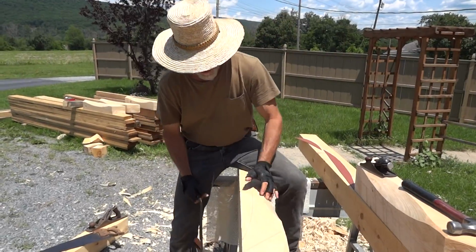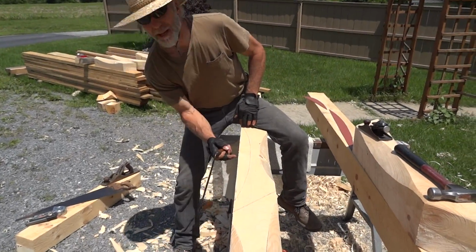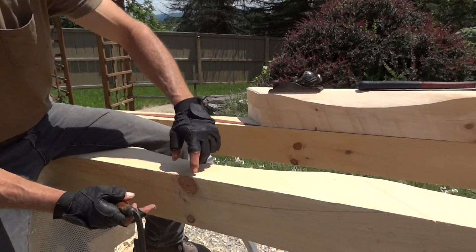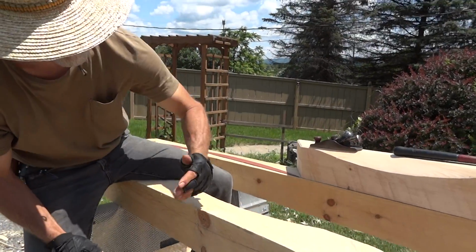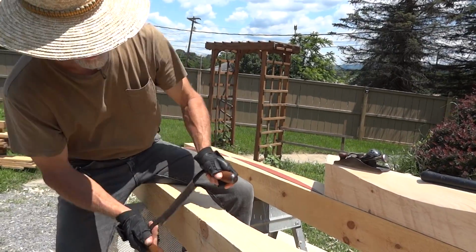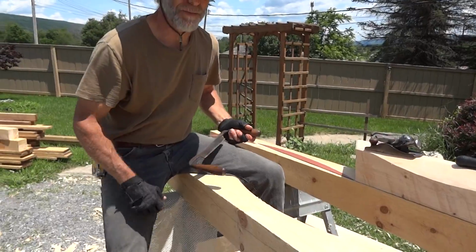Now before I start this, I look at the piece I have to do and I see a big bad knot come around this side. Big bad knot in this side. That's going to be really hard. It makes the grain go up like this and it makes it go up like this. Oh, I see. So I can pull to the knot from here, and I can pull to the knot from here. But when I get to the knot, I'm gonna have to do a bunch of chisel work.